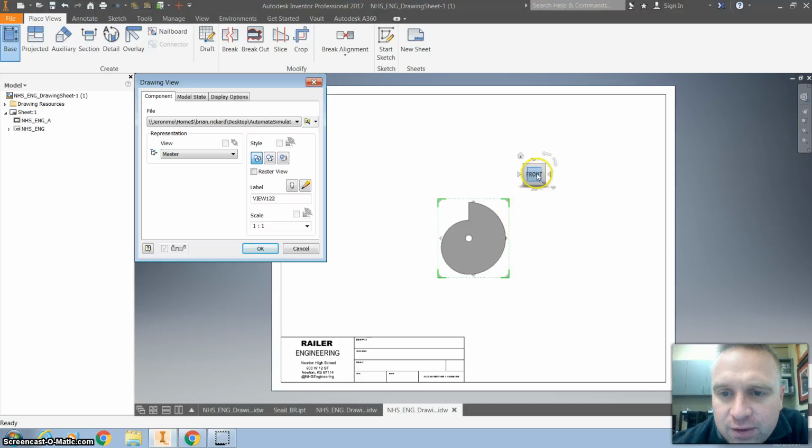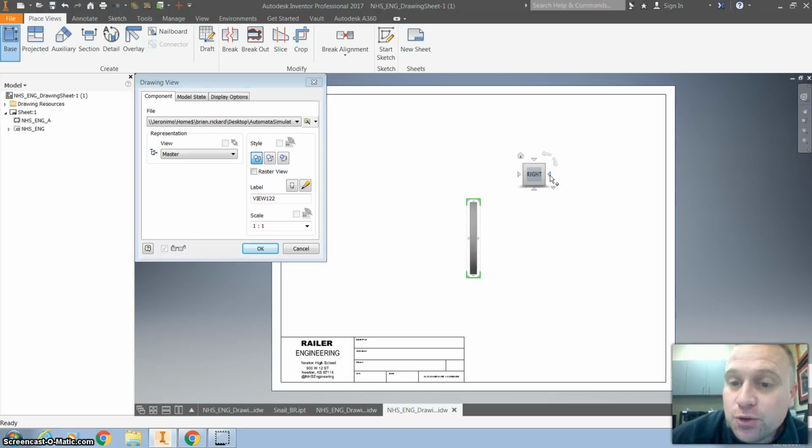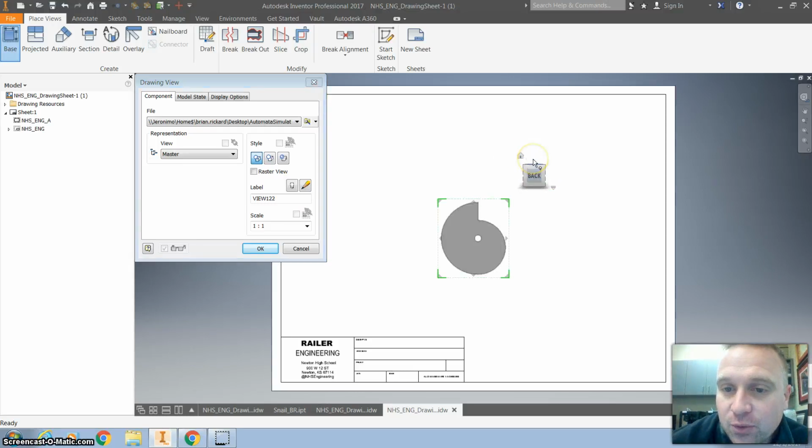And so it's going to decide, based on how you modeled your object, what's the front view. If it doesn't look like the front view to you, you can use your view cube to change around the view until you get the appropriate front view for what you created. Alright, and so when you have that, and I'm going to use this one for mine, I'm going to drag my mouse over to the right and it's going to project out the right side view. When I'm ready to place the right side view, I can just click with my mouse and it will place that view for me.